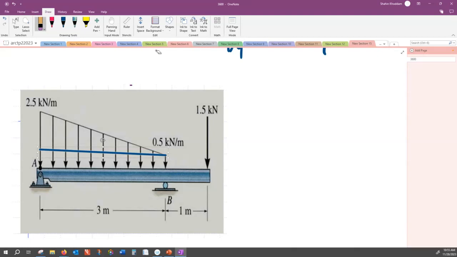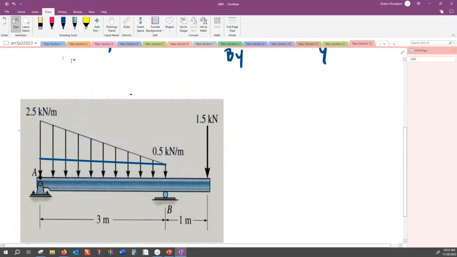And is there another way of doing this? Yes. Another way is, how do I find the equation of this line? Anyone knows? If I have this line as W of x, then I simply can integrate it. That technique is not difficult, but I will teach you that later when we get into more complex distributed loads like quadratic, cubic, or other functions.